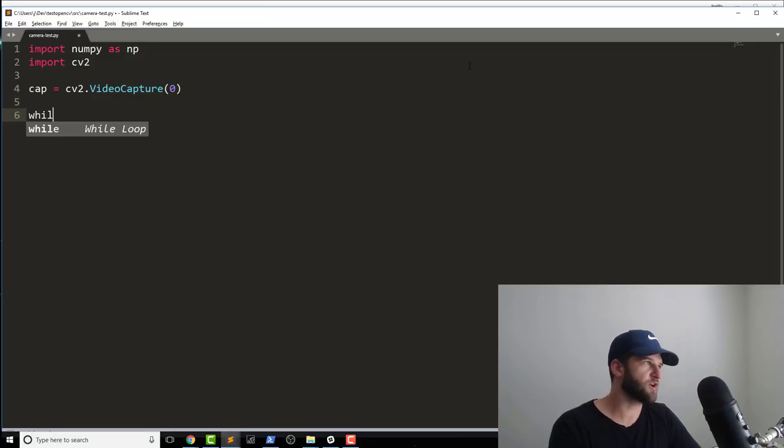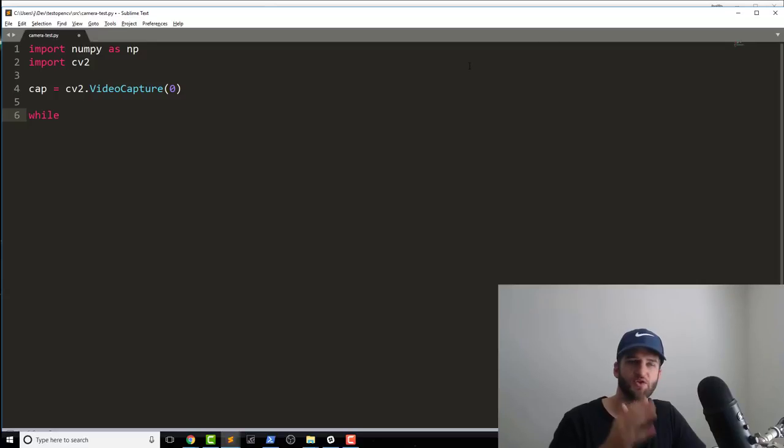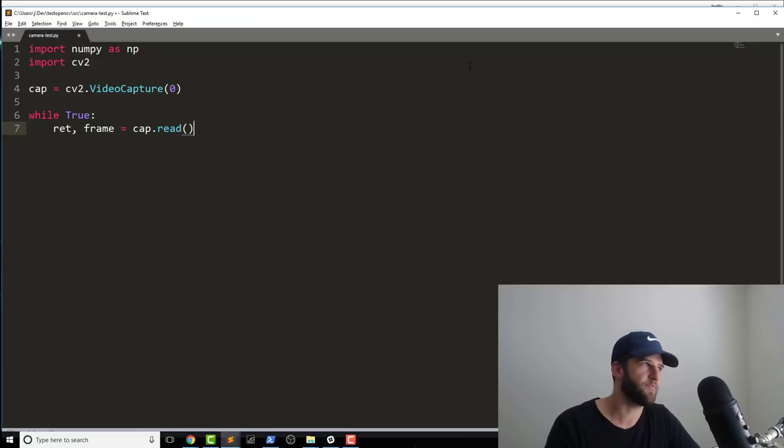Okay, now we're going to create a loop. The loop is made specifically for continuous usage of this video, so we're continuously reading what's going on in the video. That's why we use a while loop, and it will stay on until we break that loop. In other words, we just need an infinite-running while loop. We can just say while True, and then we say ret, frame equals cap.read. This is reading frame by frame, every single frame that's happening on our video capture.